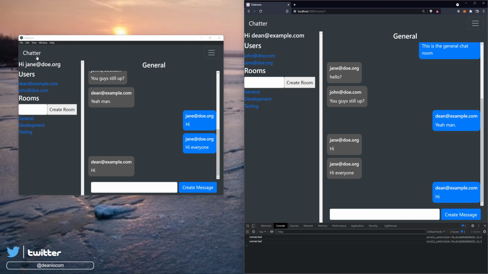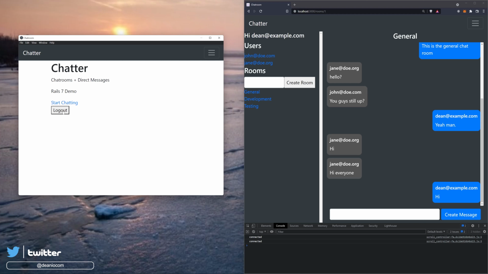But okay, this first video will just cover creating the Devise user accounts because we're using Turbo. Depending on when you watch this video, you may or may not need to skip the Devise setup that we're about to do. You can always look at the timestamps in the chapters down below to skip that if you don't need to configure Devise anymore. After we configure Devise, we'll set up some basic chat rooms, and then in part 2, we'll set up the rest of this functionality and maybe style it a bit better and some other stuff. And then we'll see if we need a part 3. But okay, let's go ahead and get started.